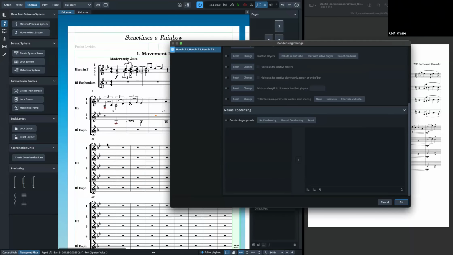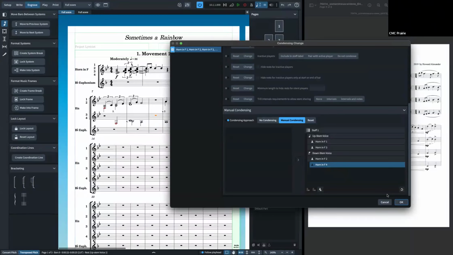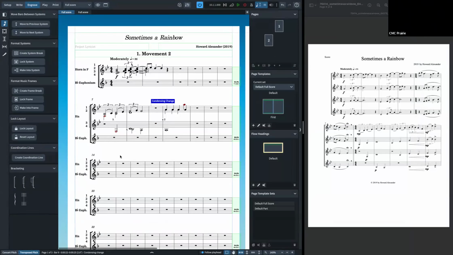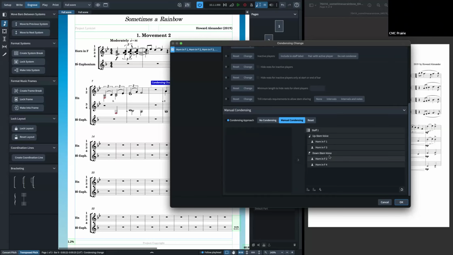Let's say all these are not condensed, but you absolutely must condense them. Or if you want to change it so it's 1, 3, you have it set for 1, 2, 3, 4, but then halfway through the score, you must have it changed to high and low. You can also do that. I don't know why it's not showing it, but it will. Oh, because, yeah, I see.